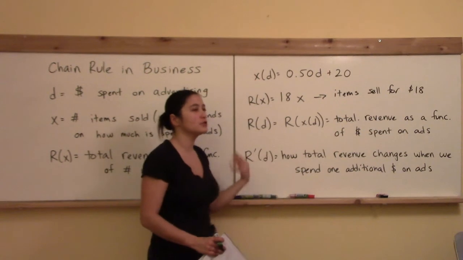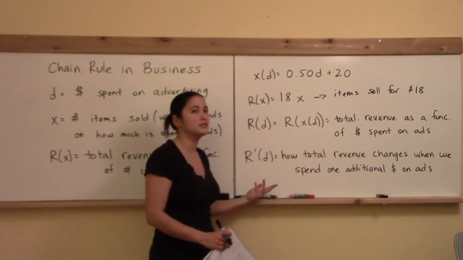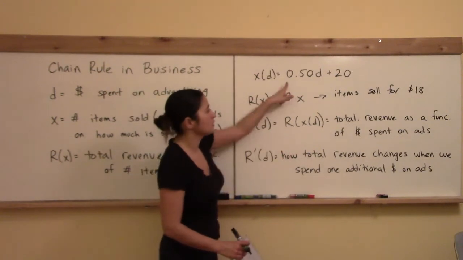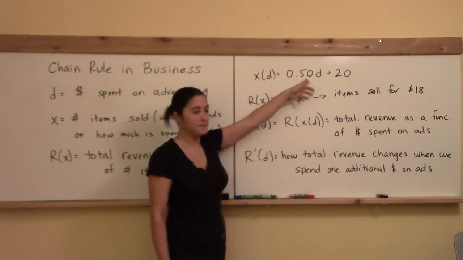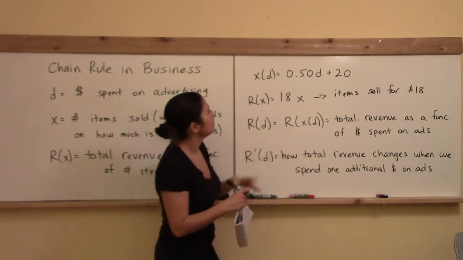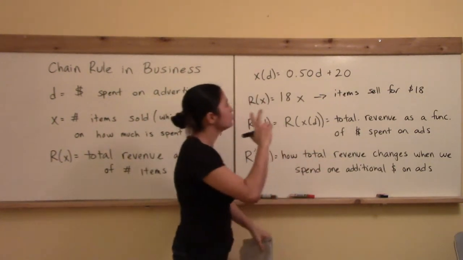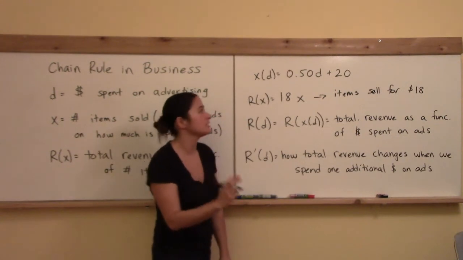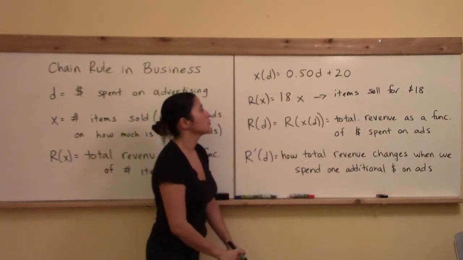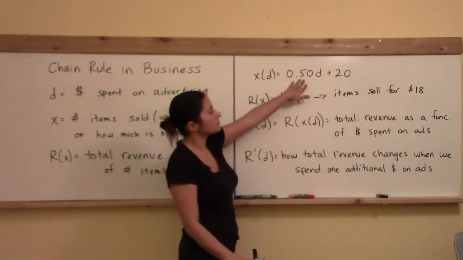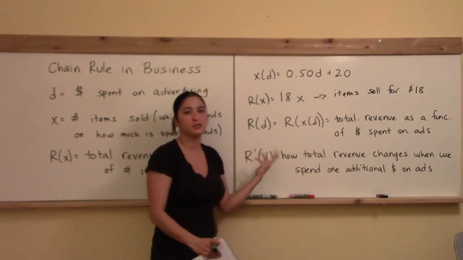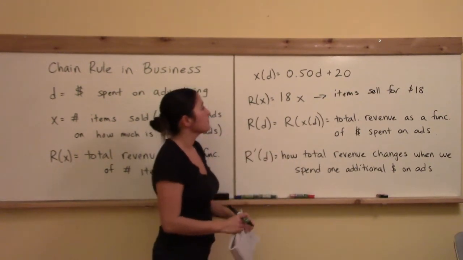But for each additional dollar that we spend on advertising, something happens to the X. It goes up, right? And so what does this 0.5 mean? That's the amount that we have to spend to get like one more thing. Or for instance, if we spend $2 more on advertising, then we're going to sell 21 things instead of 20 things. So this slope of the line indicates how much it costs in ad dollars for us to sell an additional item. Okay?